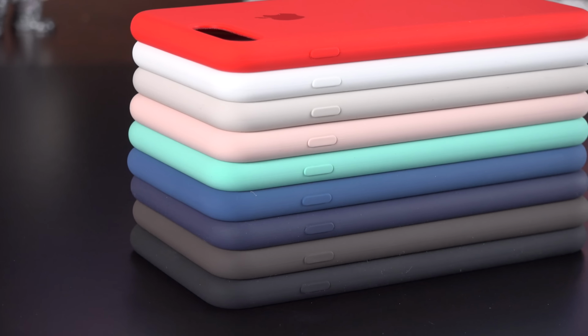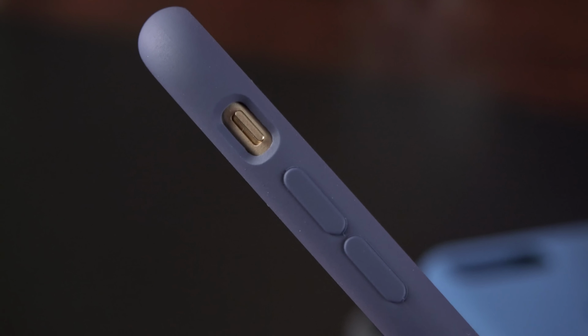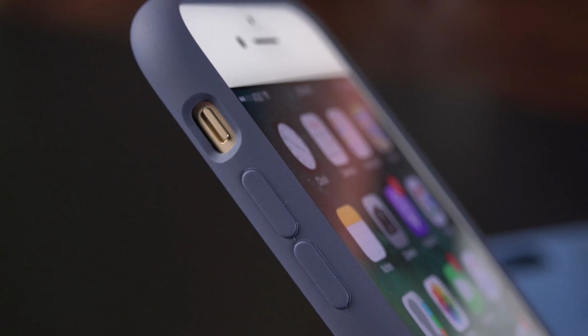Now if we lay all of these down on the right side, you can see the power button, and on the left side you'll find the volume controls, all nicely covered and protected from scratches. You also see that cutout for the mute switch, which is very easy to operate through this case.